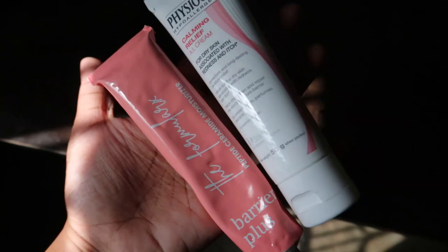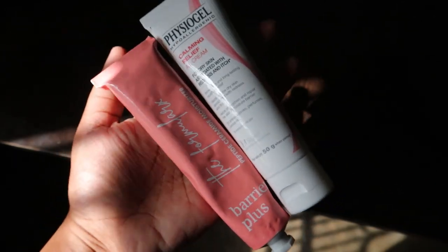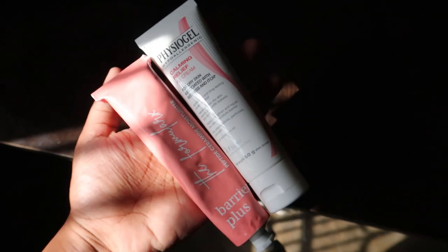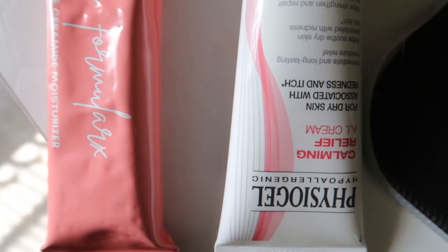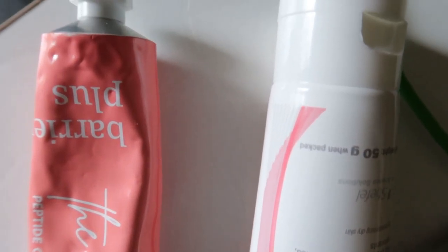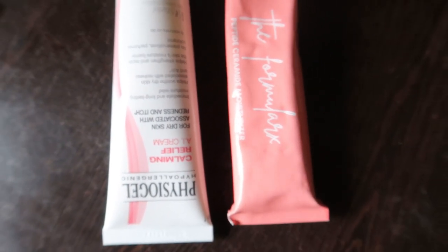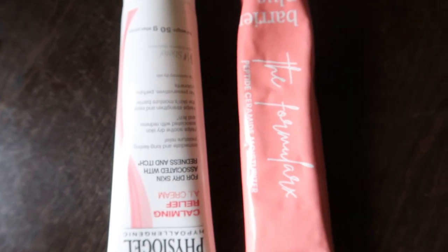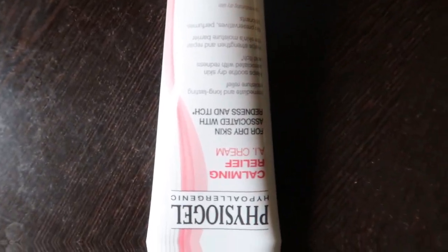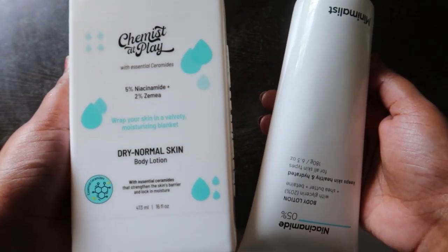Physio Gel AI Cream 50 gram for 571 INR is cheaper than the 700 rupee Formula RX cream and it is really soothing. It's something to rely on — a great moisturizer you can pair with your active ingredients. It can leave a greasy film if you're oily or combination skin, but it's worth using at night. Buy this, not that, and stay away from trends.